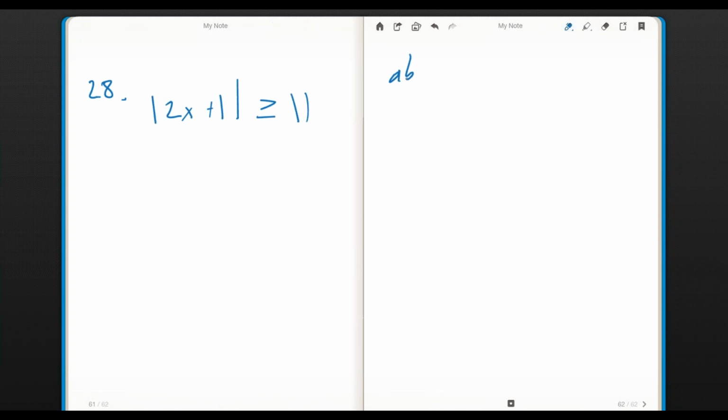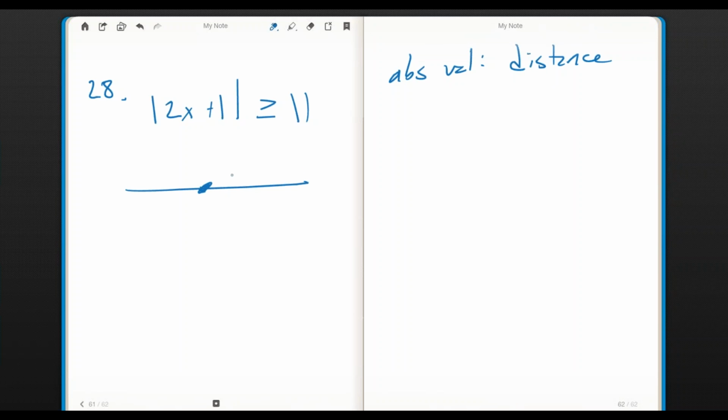Think of an absolute value as a distance. If I drive from my house to your house, maybe it's 17 miles. From your house to my house is still 17 miles. Absolute value is always positive because it's a distance. Odometers never go backwards. So what we're saying is that from some place, the distance is more than 11 away. So it's somewhere out there. It's at least 11, maybe more than 11 away, and at least 11, maybe more than 11 away.